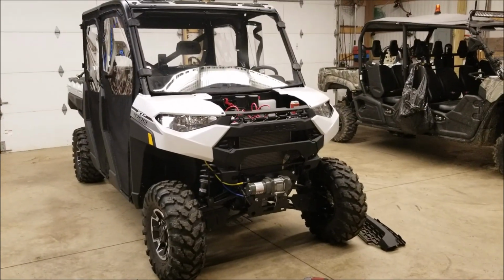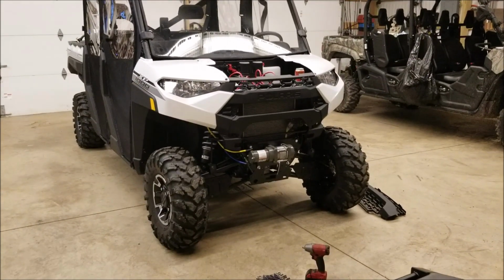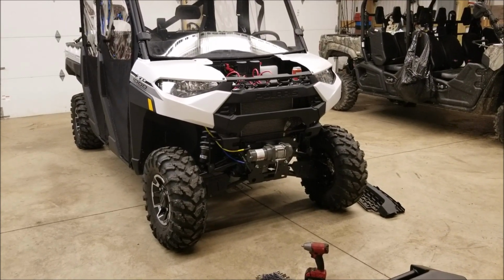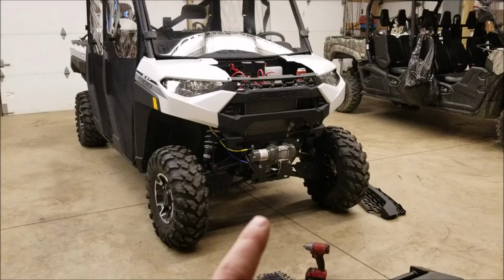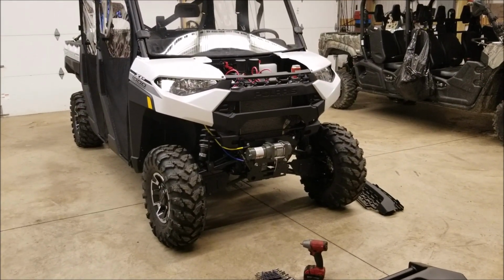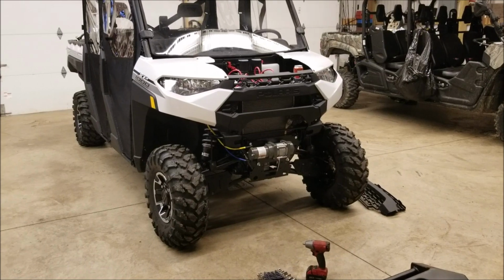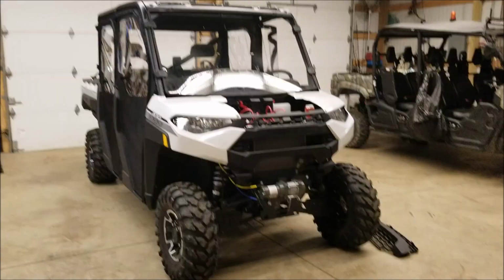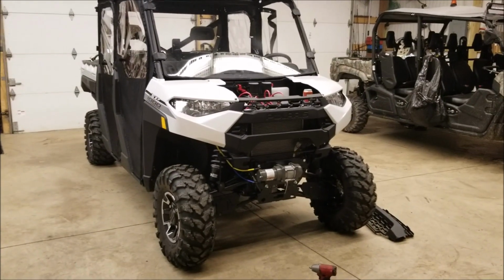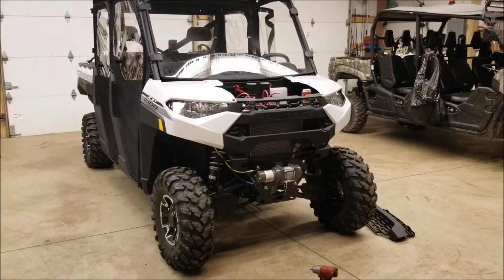I have three other Badland winches and I'm pretty happy with them. I can replace it several times before I get to the cost of a Superwinch or anything like that. That's what I'm doing, and I don't use a winch very often. I use it to lift the snowplow.